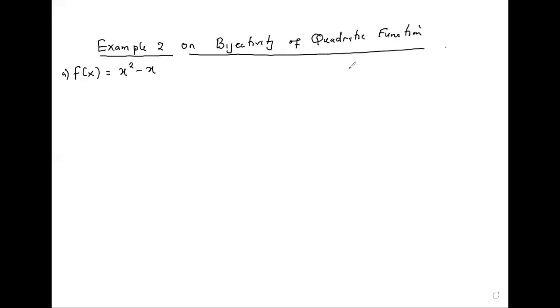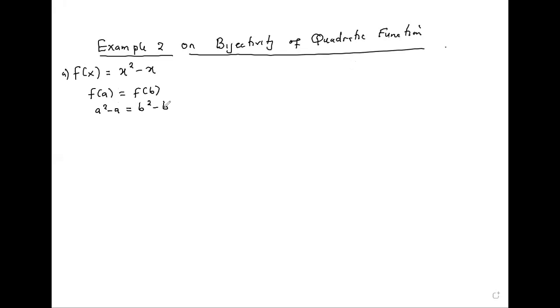So f of x is equal to x squared minus x. And then we are supposed to check if this function is bijective. To check if the function is bijective, we check if the function is 1-to-1. But as we understand, it's a quadratic, so it's not 1-to-1. It's to the power 2, so it's not 1-to-1. But suppose you don't know, and you can't just say that because the quadratic is not 1-to-1. You check. So you say if f of a is equal to f of b, then we'll have a squared minus a is equal to b squared minus b.